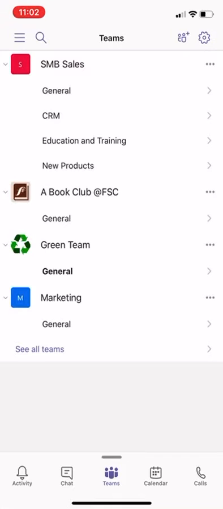Many teams will only have 1 channel, and you can do all of your communication, you can share files, you can do everything from that 1 channel. But if you feel you need additional channels to separate topics or separate initiatives, you can create these channels within your team. They'll all be accessible by the people that are in your team, but it's just a way to stay organized and keep things separate.